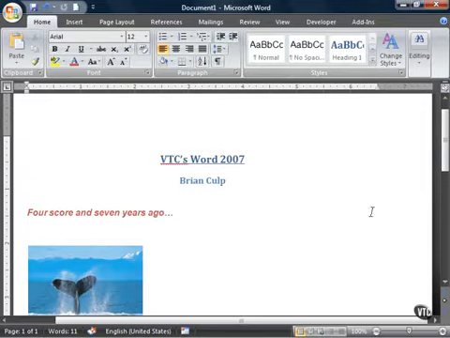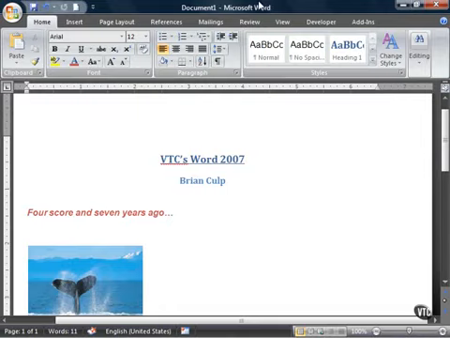And welcome to Chapter 2 of this tutorial on Word 2007. In this module, we want to start out with the very simple task of opening a new document and starting to work with a document. Of course, as we've begun this tutorial, I've already opened up a document and started to build a document. Now it's time to make a new one.